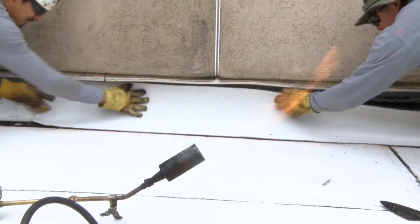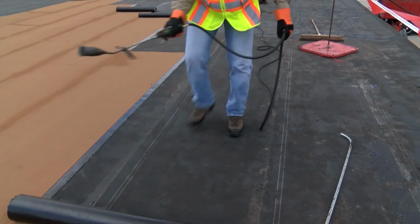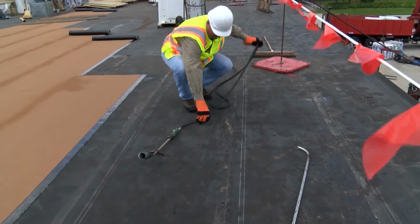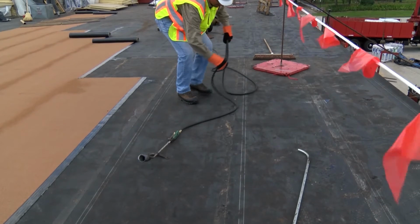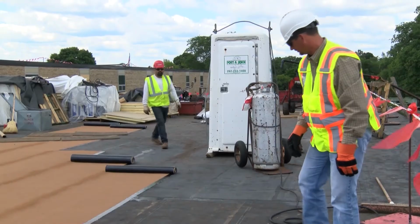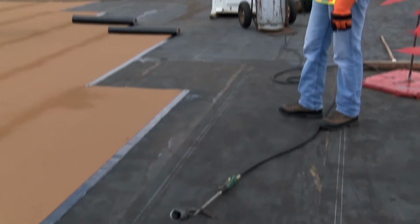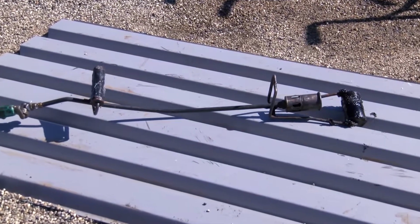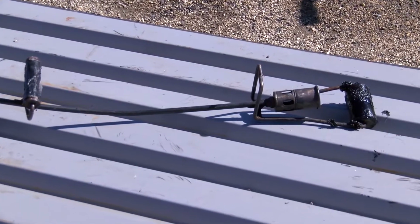If you need to step away from the torch, this is how to do it. Rest the torch on its stand, pointing away from any walls, projections, and roofing materials. Never use a torch with a missing or defective torch stand. Make sure the torch hose is not tangled or the torch could flip over and ignite the substrate. And be aware of torches that have been set down. Make sure others around you know you're using a torch. If a small section of metal deck is available, use that as a portable base on which to set a lit torch to keep it safe.